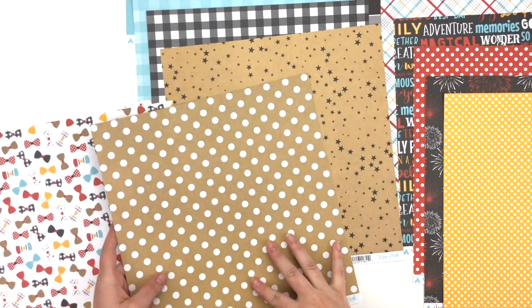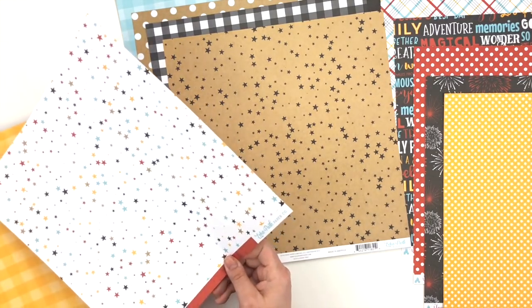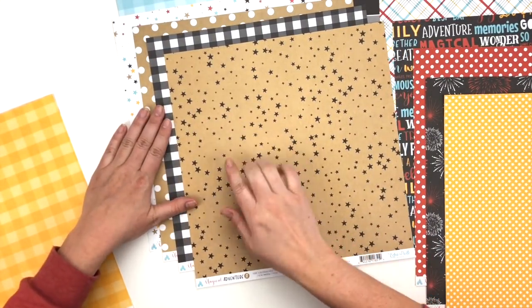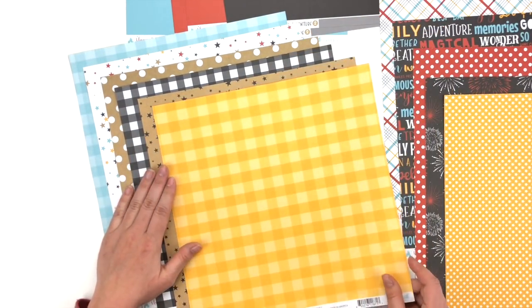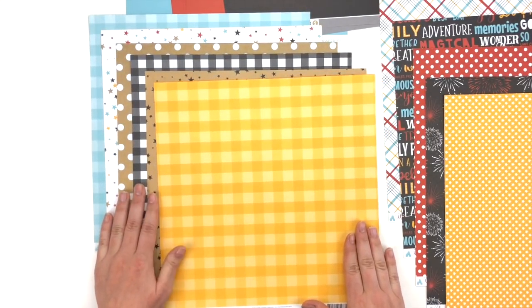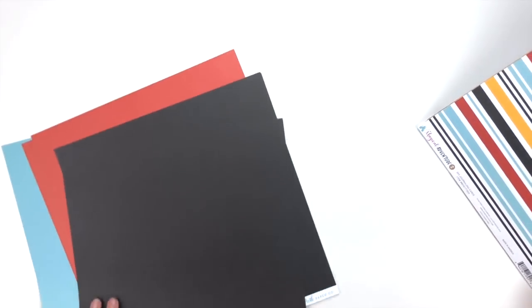So now just looking at my background papers, I'm really not going to decide which side of these pattern papers I want to use until I see what the accent pattern papers look like on top of it. Some of these patterns might be a little bit too busy to have that busy of accent papers on top, so I'll use the plainer side when I go to build my pages a little bit later. But here are my 6 final background pages. I'm not sure which side I'm going to use yet. We'll see when we are assembling our pages a little bit later on, but you're free to choose whichever side you want as well.